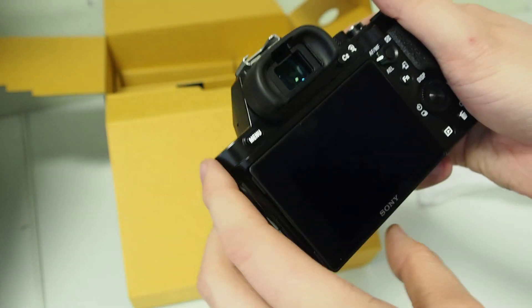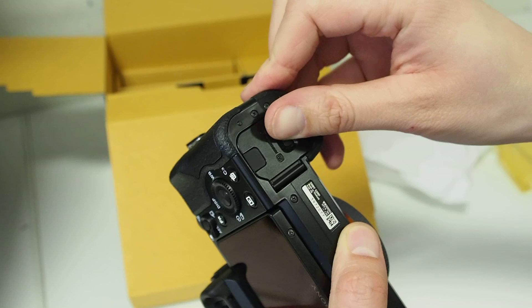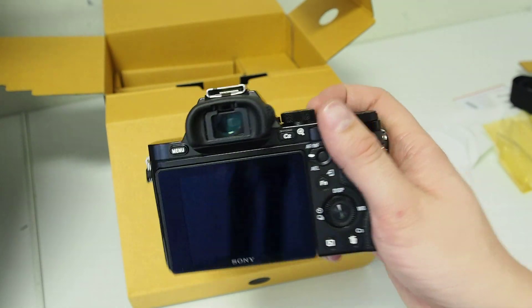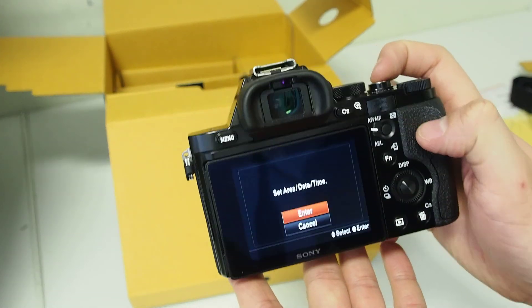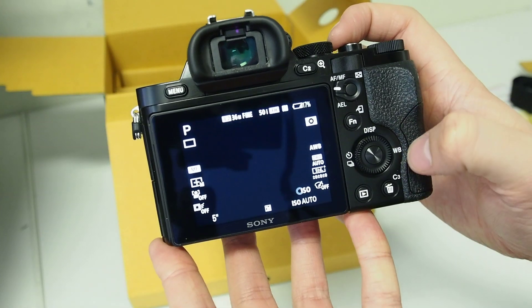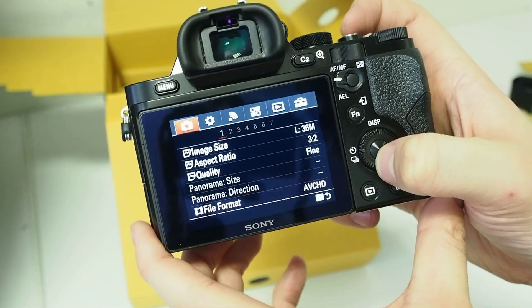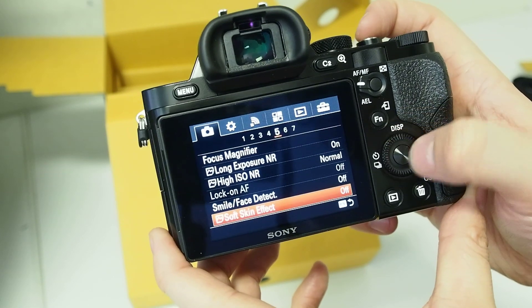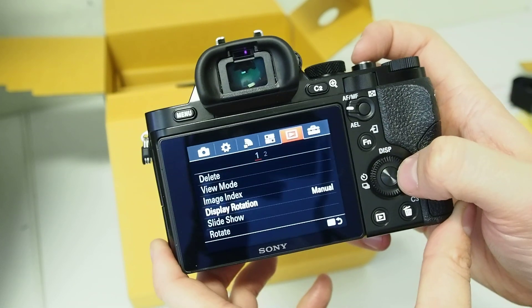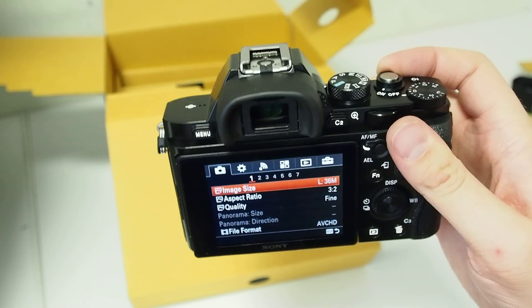Check the battery in now and we'll have a look at what it looks like when it's turned on. Sadly, I don't have a lens to put on the front of it — this is just the body only kit. I haven't got any of the full frame specific lenses yet, and I don't have an E-Mount lens to hand just to pop on there. Have a look and see if the menu system is different to what we've seen before — that is pretty much the same. What you see around the edge of the screen is standard Sony. Really, really nice clean layout, the same as Sony always does. Lots and lots of stuff to play around in — your settings, Wi-Fi settings, applications just like the newest NEX, playback, and things like monitor brightness. 36 megapixels full frame camera — this is going to be very, very cool.